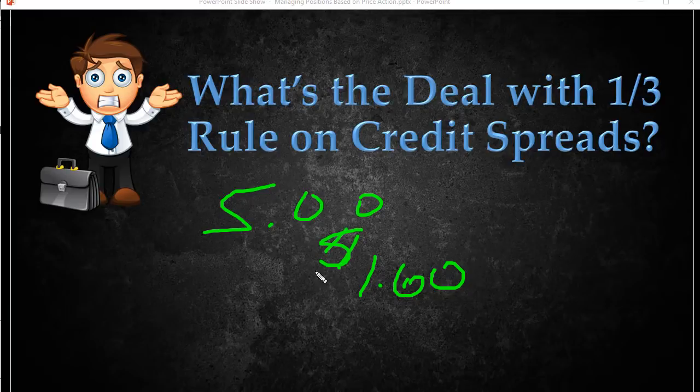And I'll tell you honestly, this is very hard to achieve. Unless we get lots of volatility in the market, it's hard to achieve. So I have some rules around that I follow, and I try to get as close to that 1/3 as I can. Now I'll tell you honestly, on a $5 wide spread, if it drops below $1 in credit, there's not a chance I'm going to take it. I don't care how perfect the setup is. It doesn't really matter to me, because I know it only has to take one of those, and now I've got to work really, really hard just to recover.